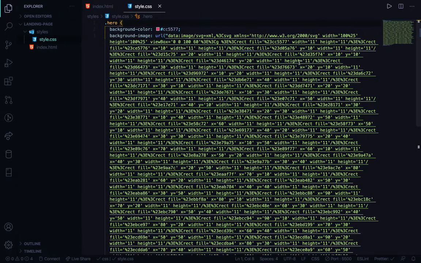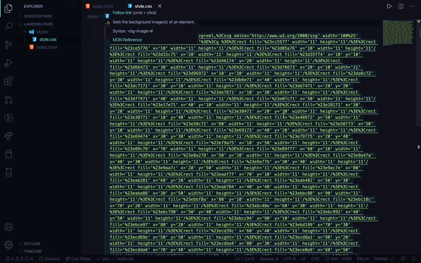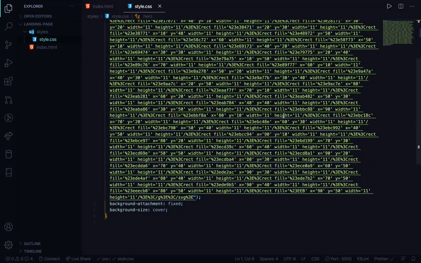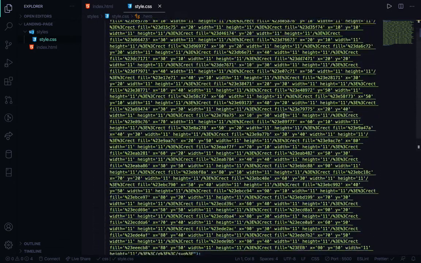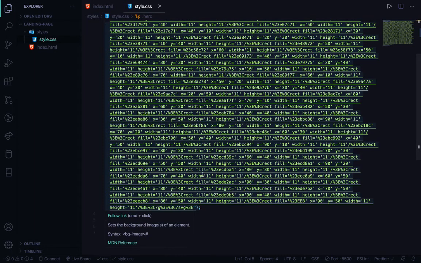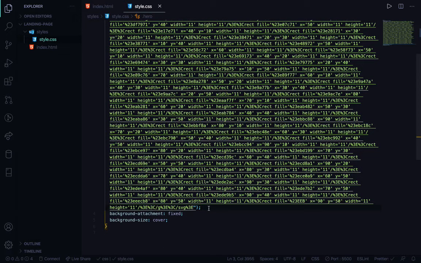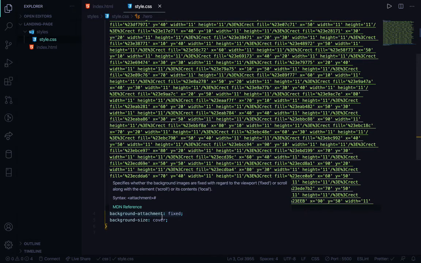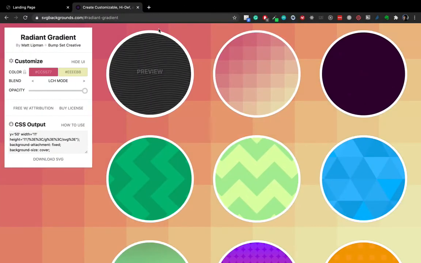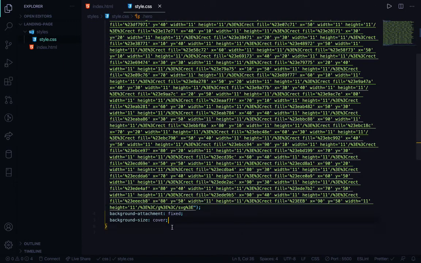Now, this code is where this SVG image is hosted and all the properties that have to go with this SVG image. Sometimes you can use a real image if you want to. SVG images are just a lot easier and they scale better in the end. The background attachment talks about how we want this background to actually be attached. If it's fixed, this means it stays in place. And cover basically means that it's supposed to cover the whole width as much as possible.